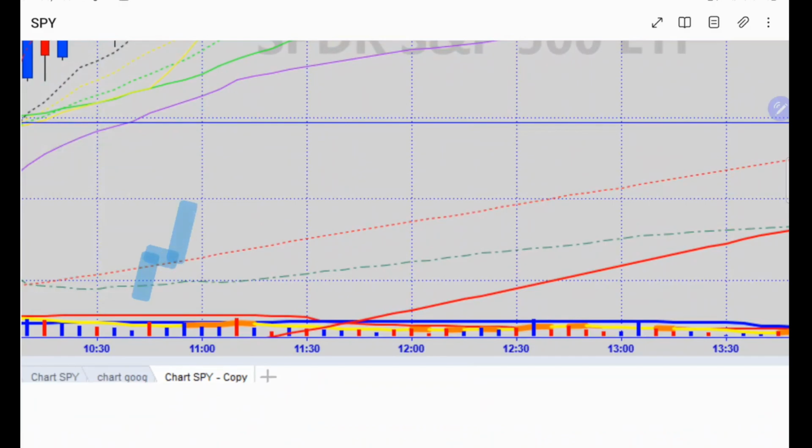We moved up again, 50% retracement, up again, 50% retracement, up again, 50% retracement. That is one, two, three moves. And then on that fourth move, it went up a good little bit, came back down to that level, and then it just kind of made lower highs and higher lows. Then it finally dropped down to this level here.